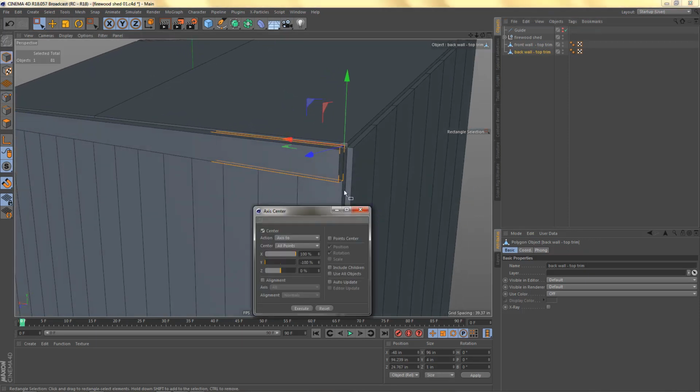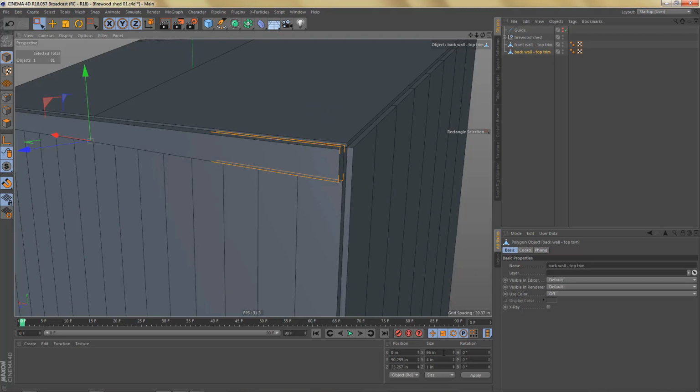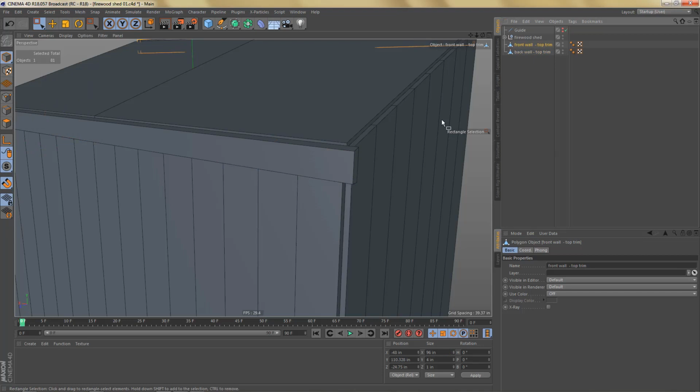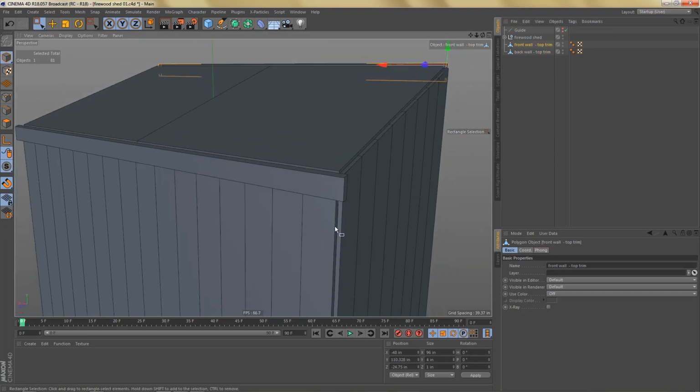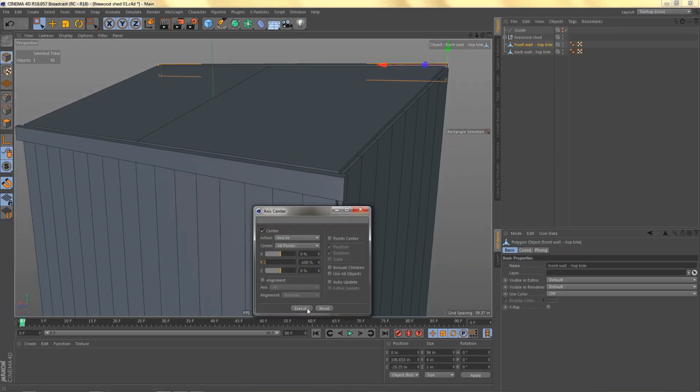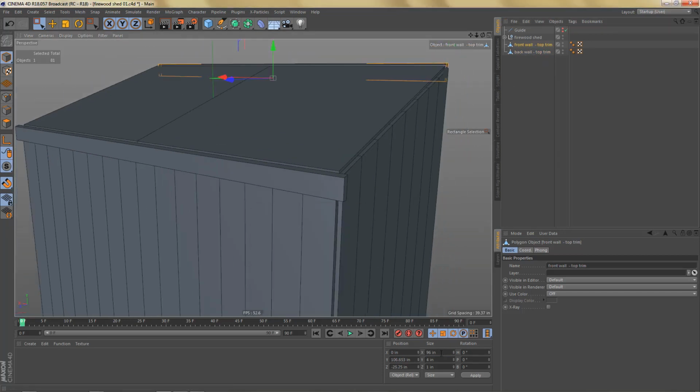Let's go ahead and center the axis on this one, and I'll add plus 1.75 and I'll add another 1.75 inches, and I'll do the same for this one. We can now copy the length of this piece here, and I'm going to center the axis on this one and then paste that number in here.